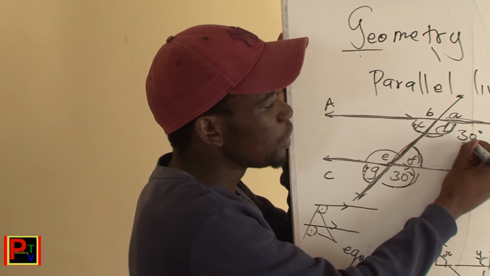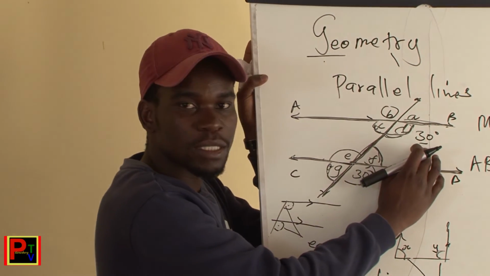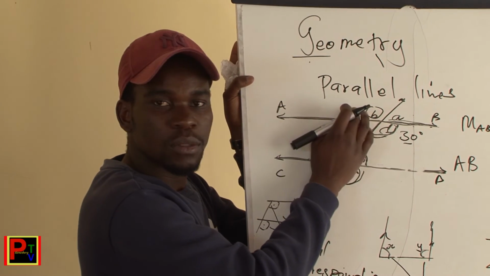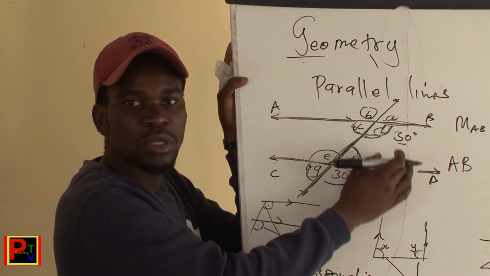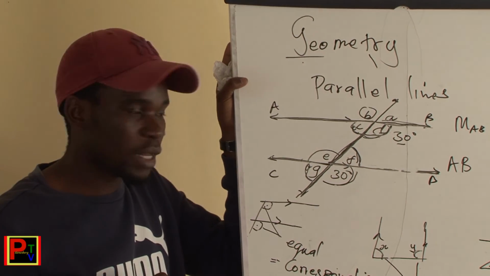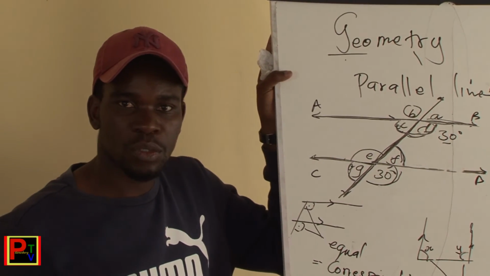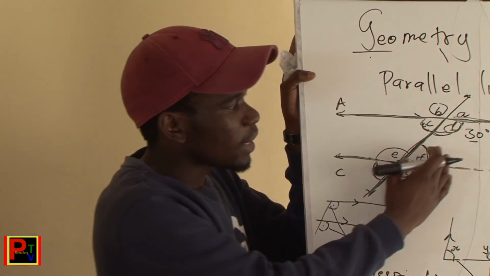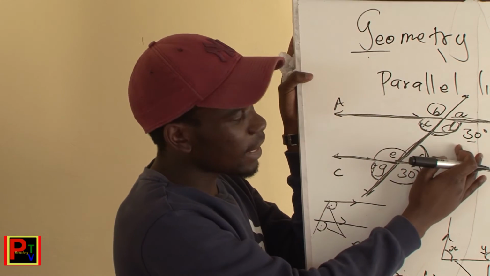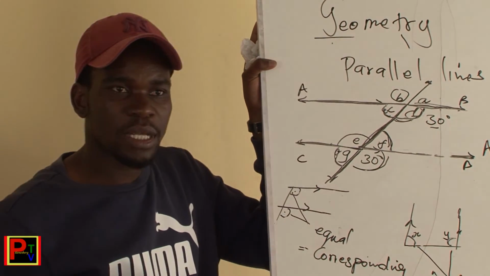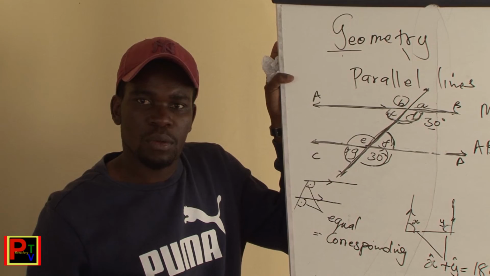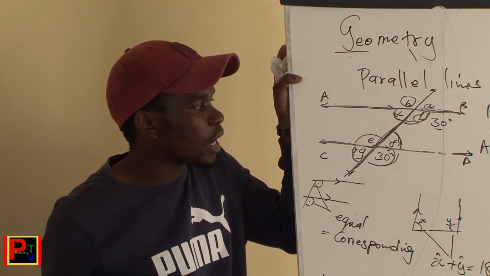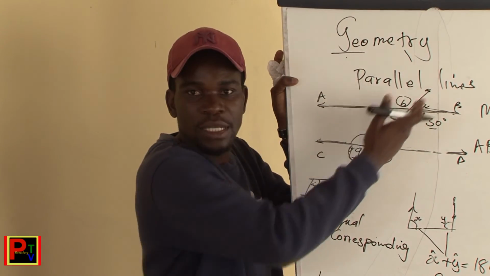So we can get B by knowing that this is 30 degrees and B will be 30 degrees. The reason for that is they are vertical opposite angles, and I'm using what we got from the previous part that we focused on. What else? We can add angle A and angle D. What will be the answer for that? Angle A plus angle D will be equal to 180. Why do we say that? Because they are angles on a straight line.